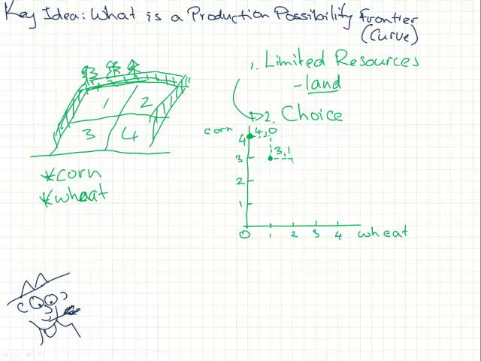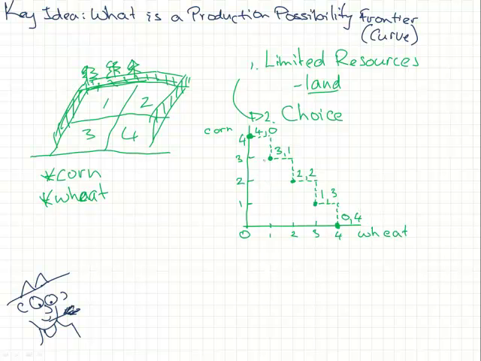Now, again, he can keep choosing. He might increase his output of wheat, which means he's got to give up 1 extra lot of corn. So that means he's got 2 of corn and 2 of wheat. So again, if we keep going down here, each time he increases the amount of wheat, he has to decrease the amount of corn, because remember, he's got limited resources. He's only got so much land. And of course, he could produce nothing in terms of corn and do it all in terms of wheat. So that would be 0 corn and 4 wheat. Okay, so those are the choices that he's got.